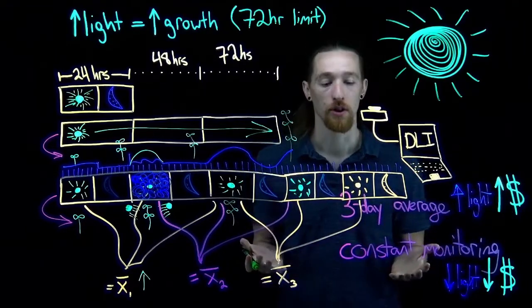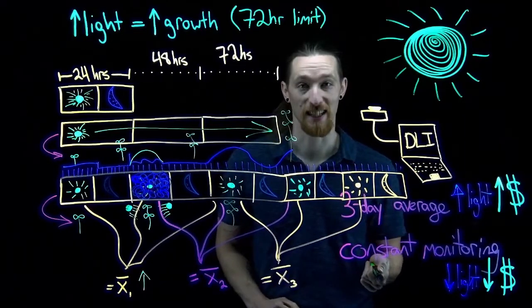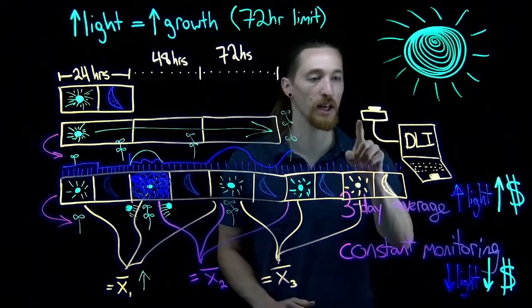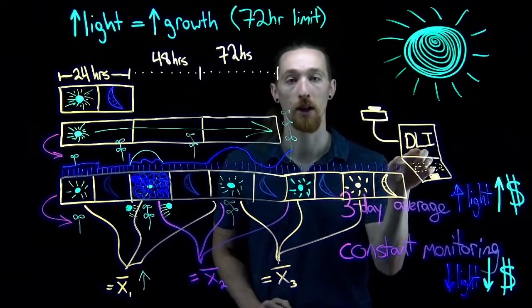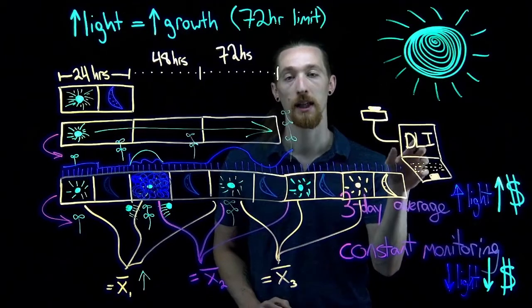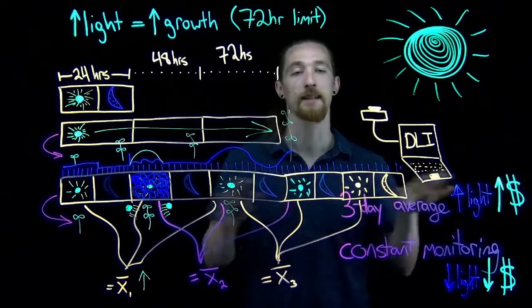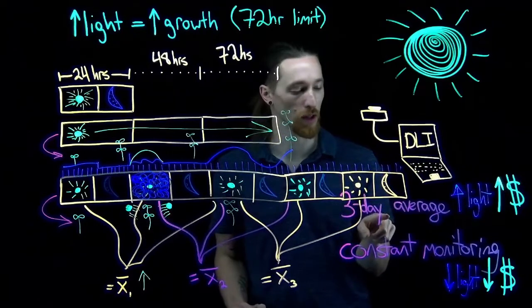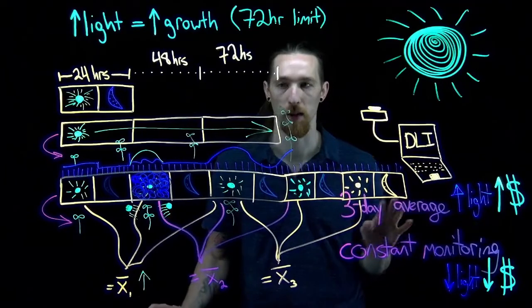Whichever one you want to do, honestly, constant monitoring is the easiest. So just setting up something that monitors how much light's coming in. Does it hit how much you need? Yes, no lights turn on. No, turn on the supplemental lights. That's as simple as it can be. Once you roll in the 3-day average, well, then you've got to calculate the averages, and then it complicates matters.